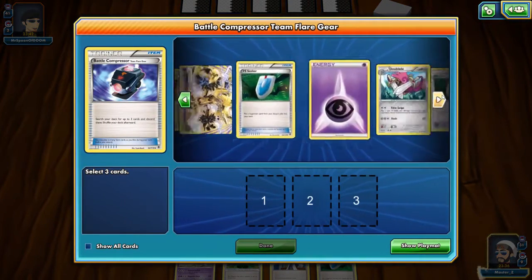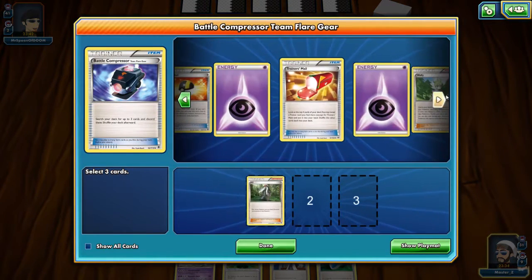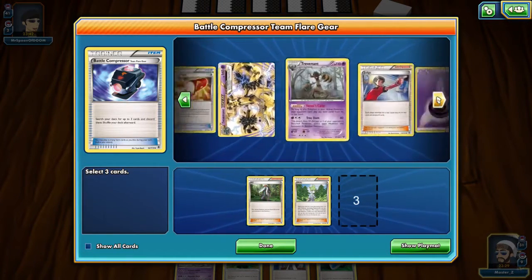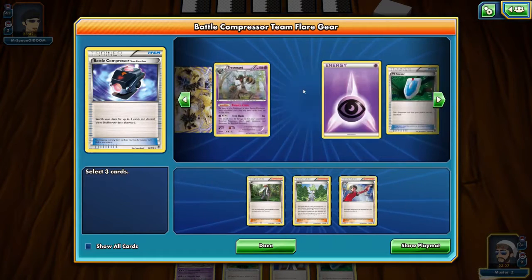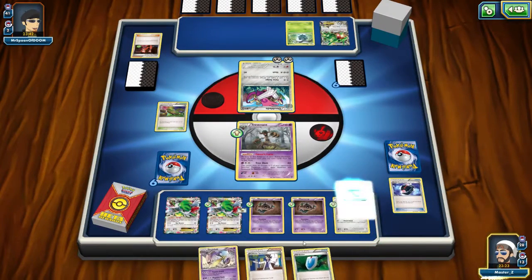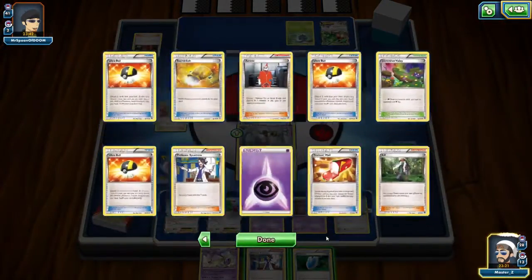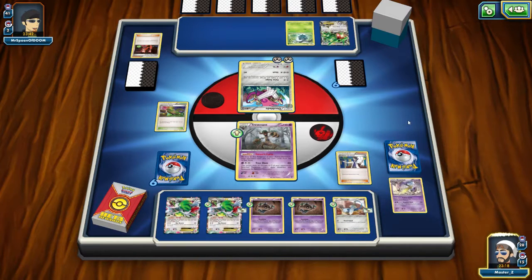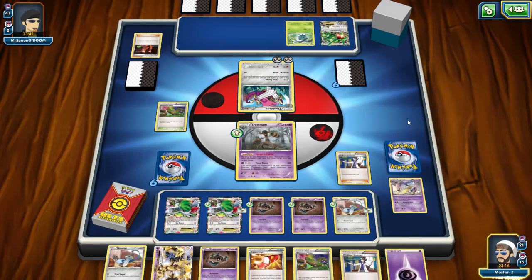So I'm going to go ahead and Battle Compressor. Like I said, I usually Battle Compressor for the 1-up supporters, so let's go ahead and do that. I'll get a Wally just in case, and then maybe Judge, so that'll be good. So at this point, I can go ahead and put a Float Stone down, and I'm just wondering, what should I do? Should I use a Sycamore? I think I have to just to get the Psychic Energy.